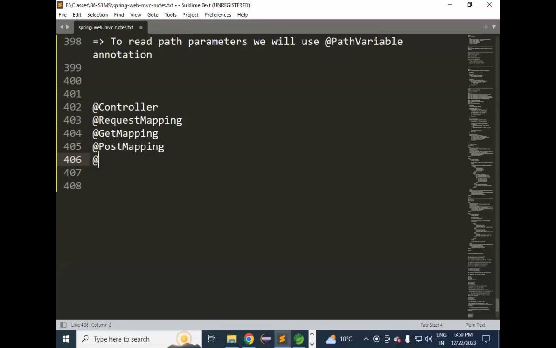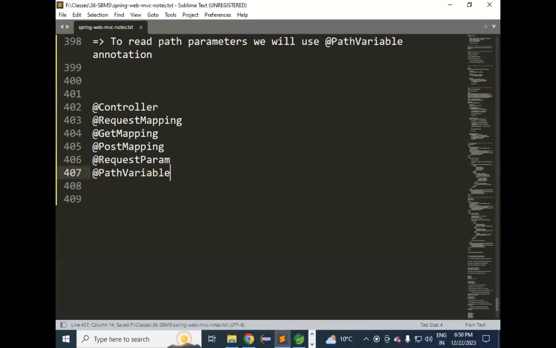And we have seen the @RequestParam annotation. What is the purpose of the @RequestParam annotation? It is used to capture request parameters, basically query parameters from the URL. And we have seen one annotation, @PathVariable. What is path variable?